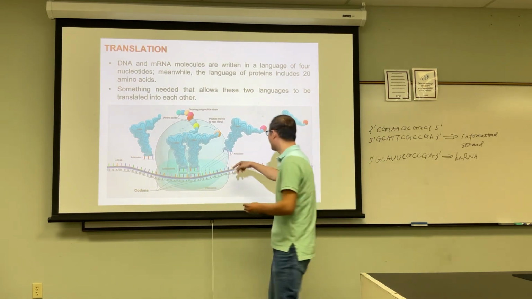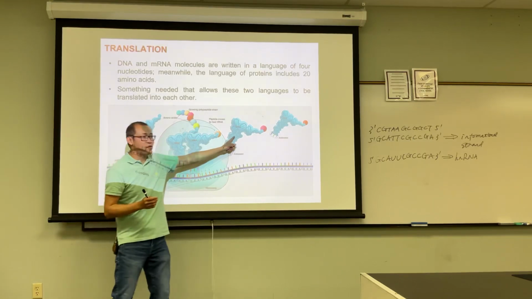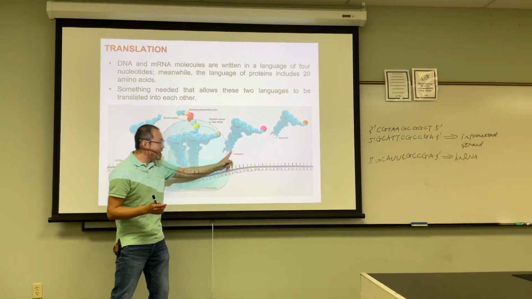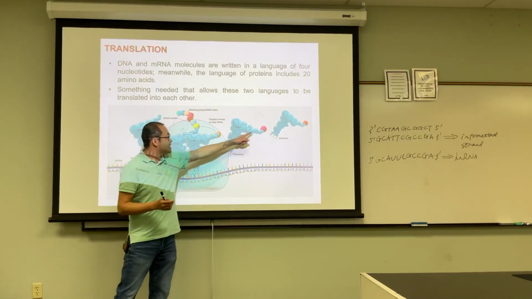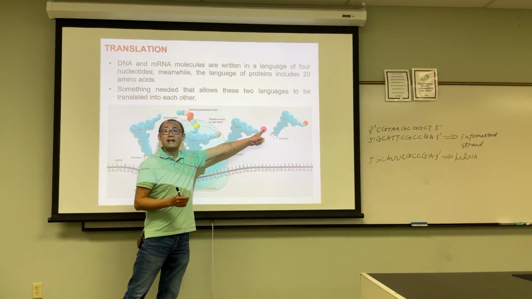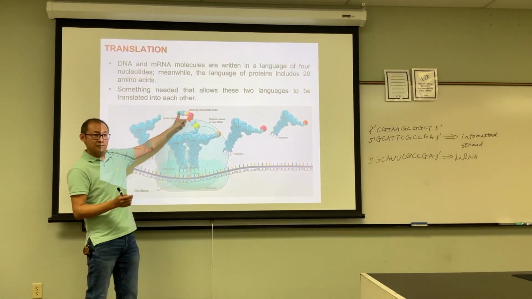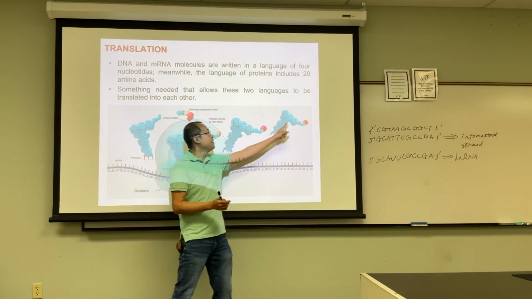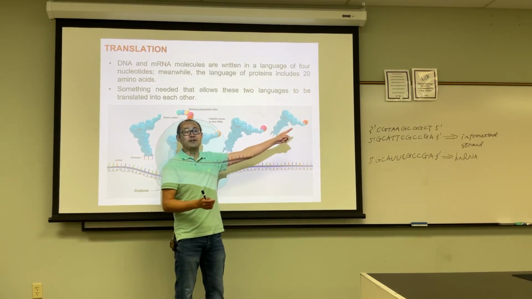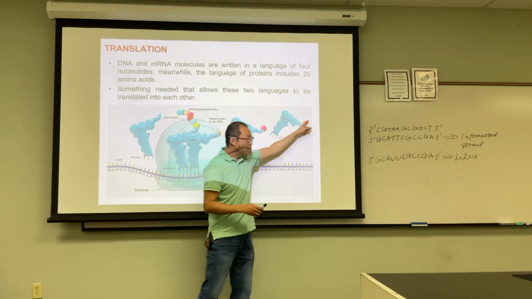From this picture you can already see that. This is a transfer RNA. One end of it will read the codon. The other end will bring an amino acid. This is the amino acid, and here's the protein growing. Do you see that, guys? Another transfer RNA is going to read the codon, and then bring another amino acid. That's why they get their name: transfer RNA transfers amino acids.